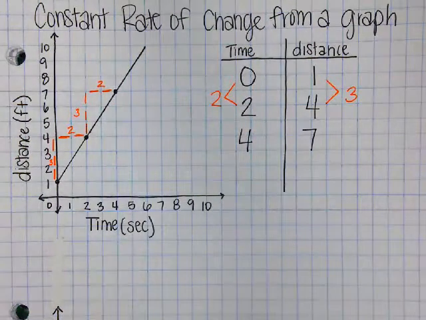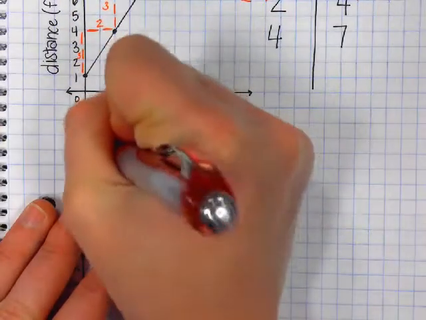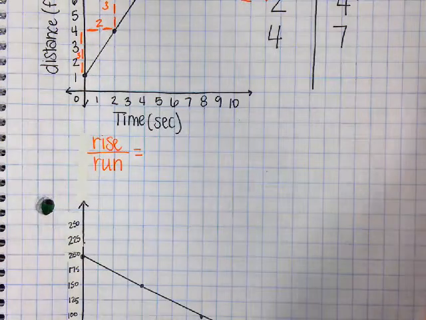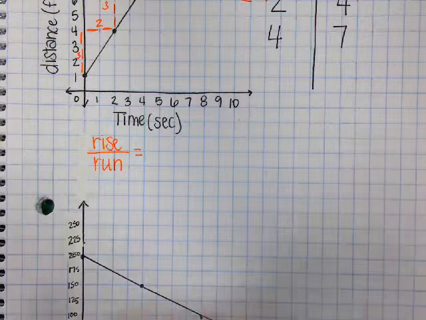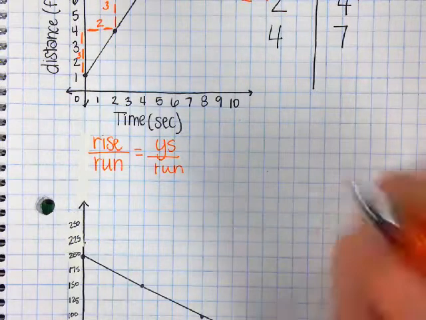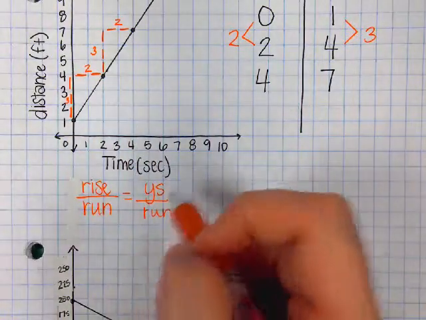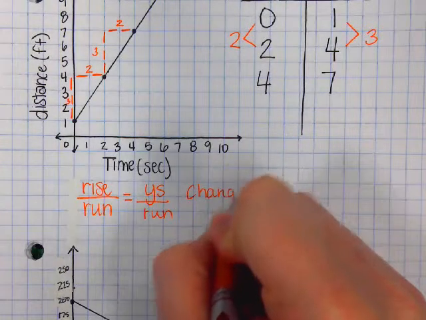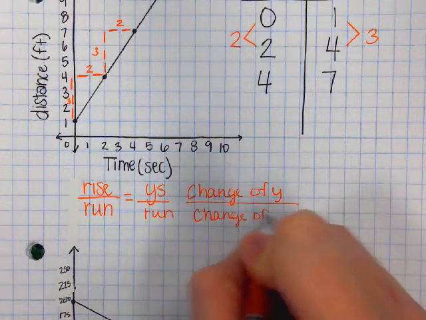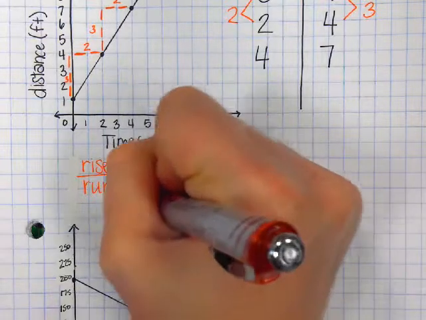So when you do this, I know that you probably had a teacher that said something like rise over run. This is a dumb reminder, I guess you could call it a dumb reminder. The way I remember it is "why's over run." So instead of calling it rise over run, you call it "wise." It's the y-axis over the x-axis. The change of y divided by change of x. Okay, so this is the way I remember it.